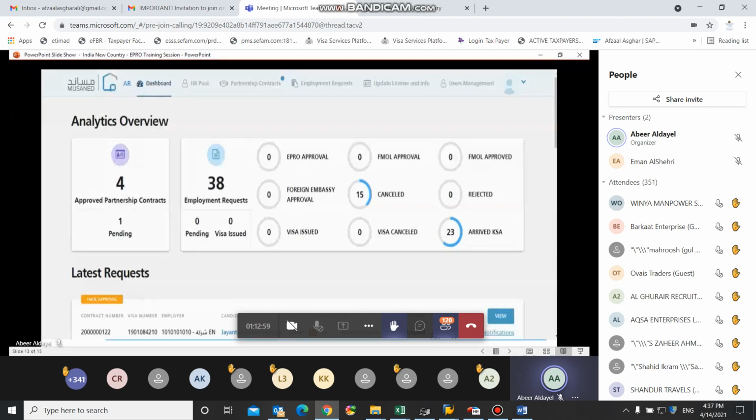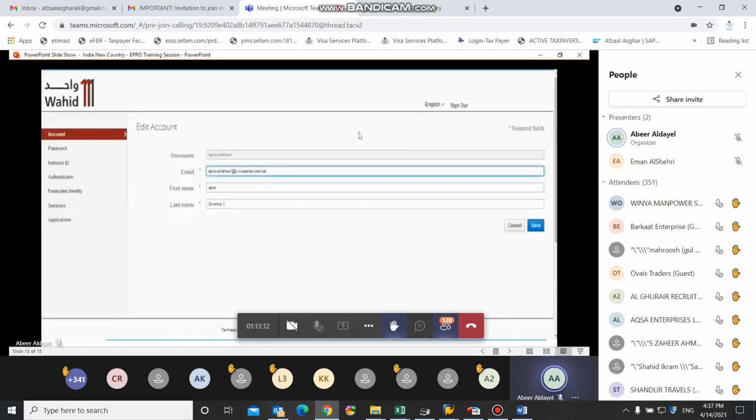In case user wants to manage his personal account details, he can do so by clicking on the profile information icon and then click on Manage Wahed Profile tab. After that, user would be directed to manage his personal details. As we see here in the left corner, there is a navigation bar including many tabs where user can edit information regarding each one. The first one is the account.